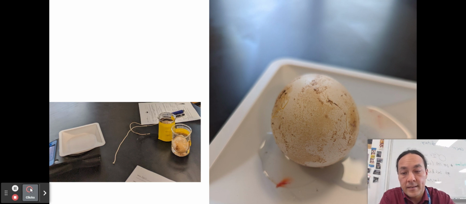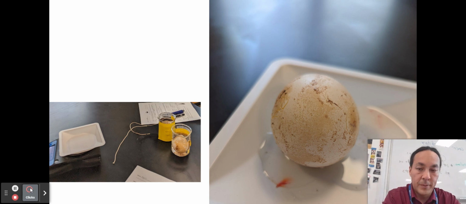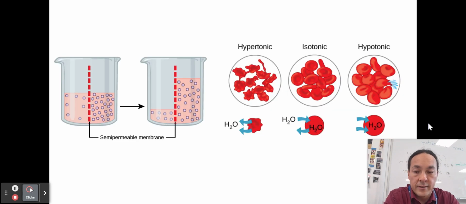In many classes, you can do an egg lab where you take an egg, put it in vinegar, and dissolve the shell. If you put it in distilled water, it is now permeable. Water will come into the egg, making it bigger. It'll expand. And if you put it into corn syrup or some other syrup, it will shrink, right? Because the water will leave. It'll go to an area of higher solute concentration. And so that is what we're going to get into now.